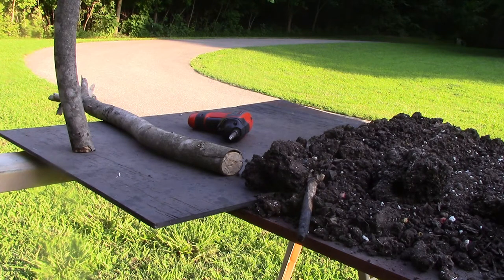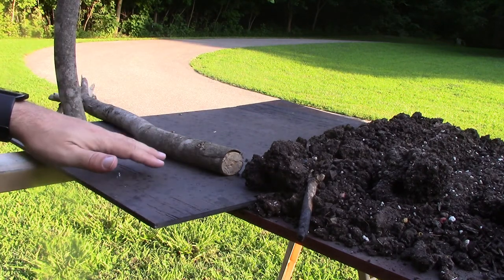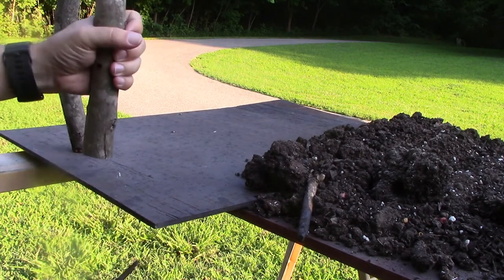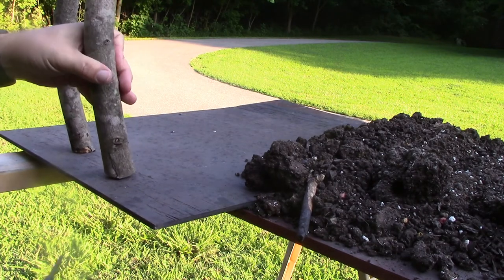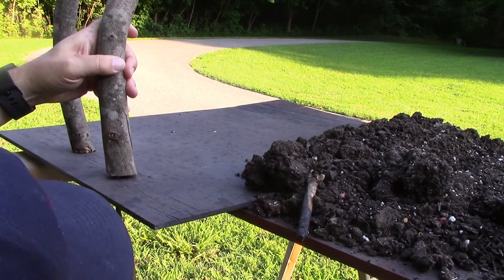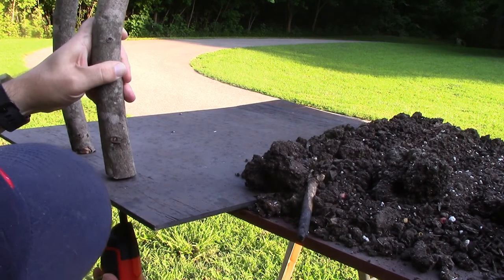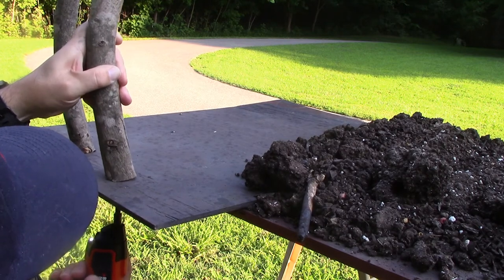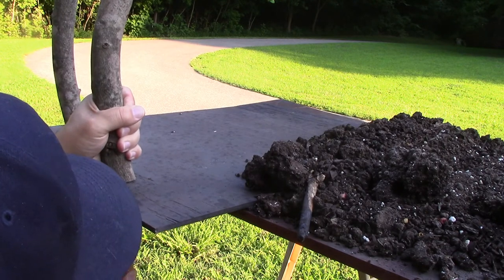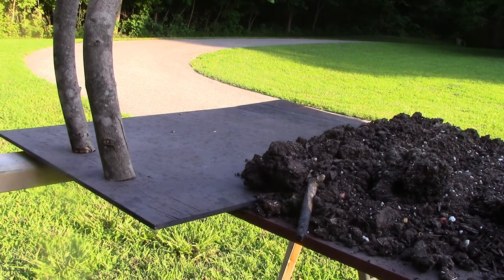So to get these guys in place, it's just real simple. It's an extra piece of 2x2, again painted in darker colors for earth tones. It's got a couple of screws in the bottom piece of the plywood. The branch just goes into place, and then it's screwed. Get that lined up. That one didn't line up. Then screwed into place here on the platform.